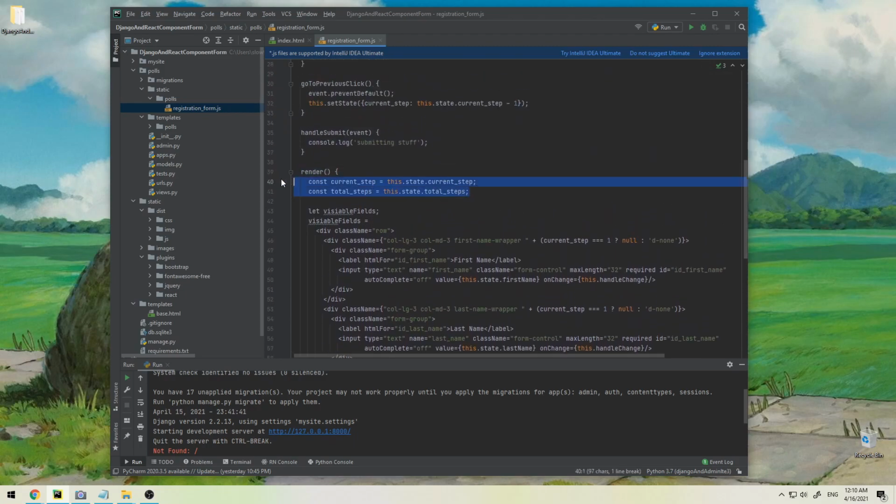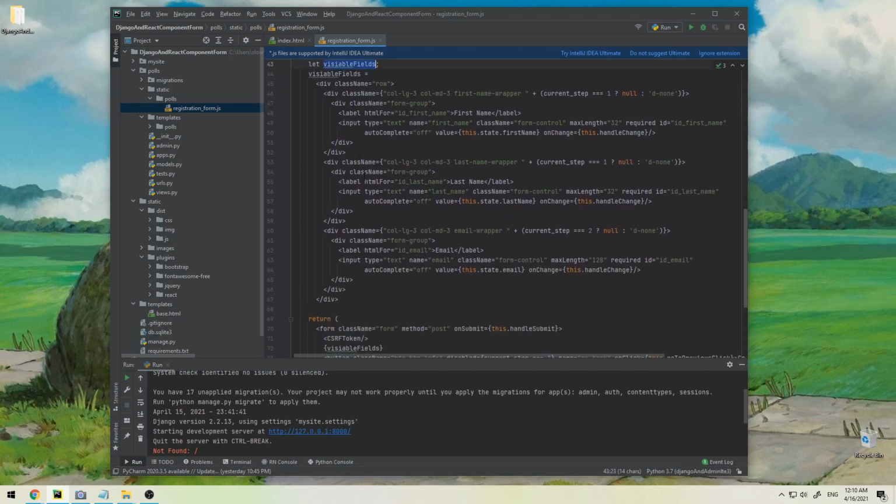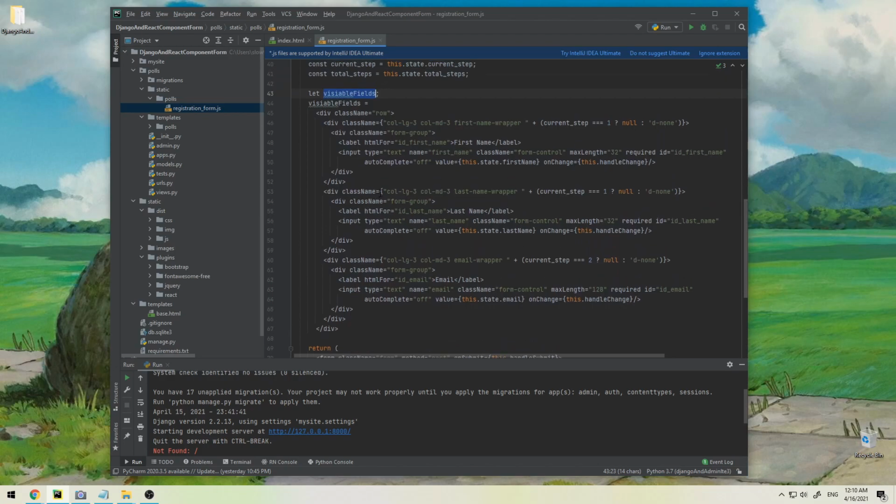So it starts from, we declare current step, total step, and they are equal to the current step and total step in state. And the visible field, this variable represents the template in React syntax.